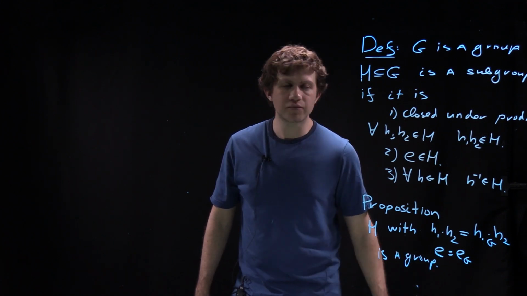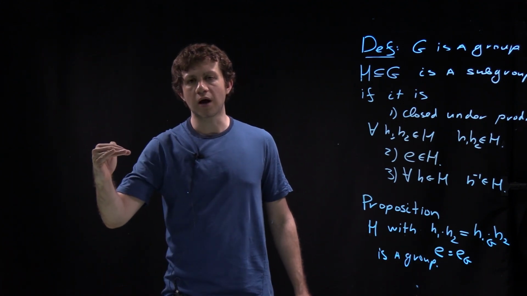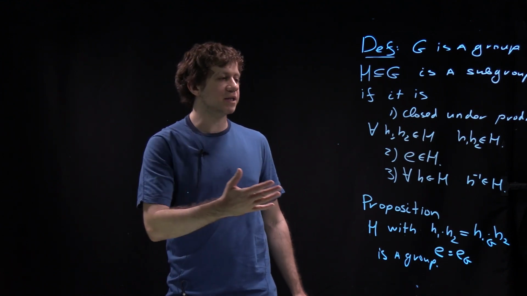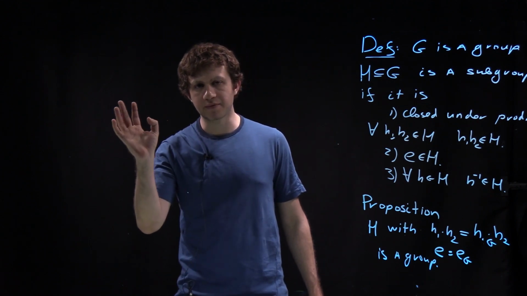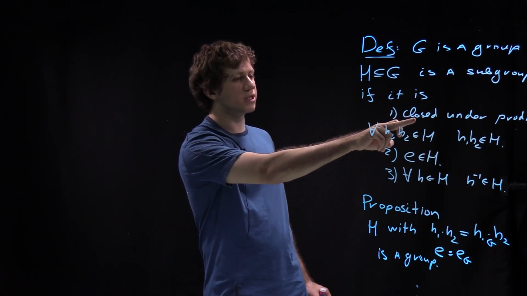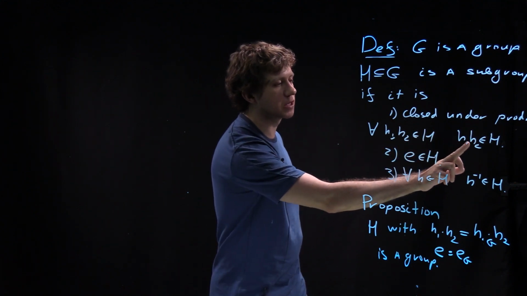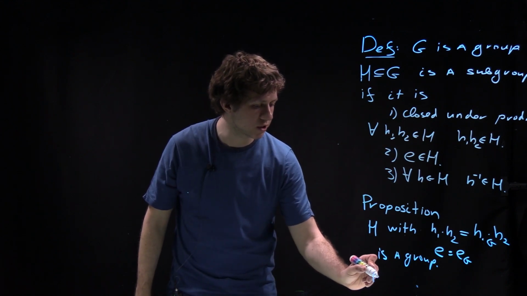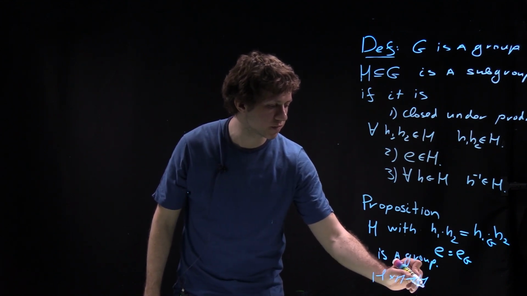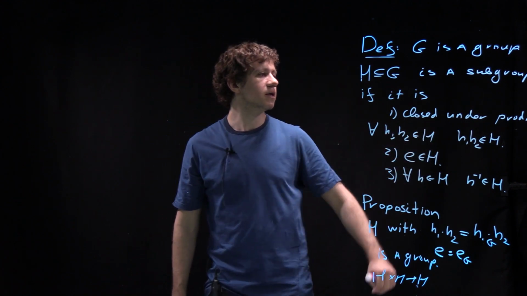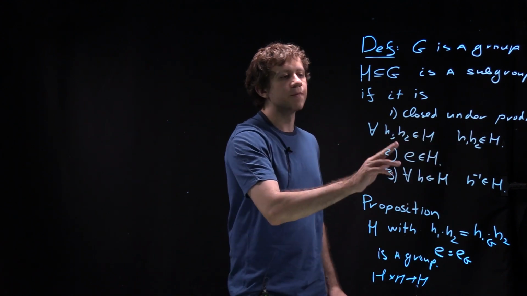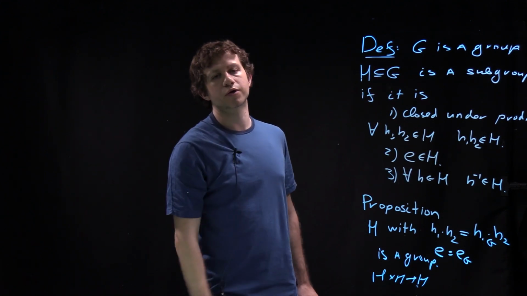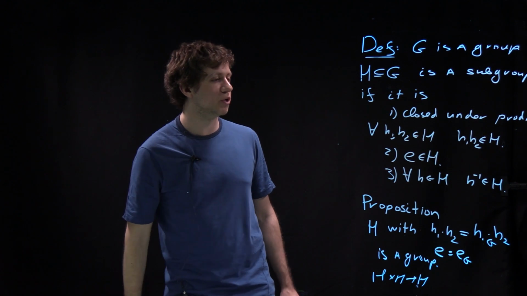The reason is very simple, because if you look through the group axioms, there are three axioms. The first of them is associativity. But actually, first of all, this product map exists, and closedness just tells you that you can multiply elements in this way. You indeed get a map from H times H to H. That's a priori not obvious, because it might happen that you go outside, and you want this element to be in H. Then associativity is obvious, because it's true for every three elements in G. Certainly it's true for every three elements in H, even more so.